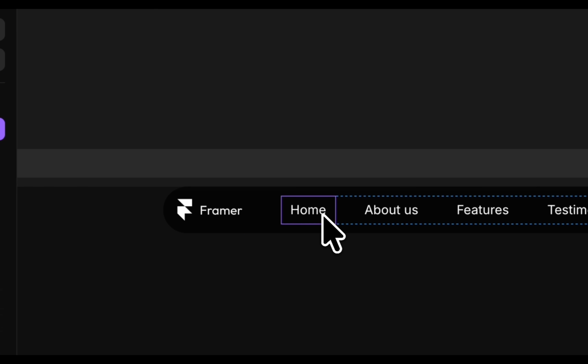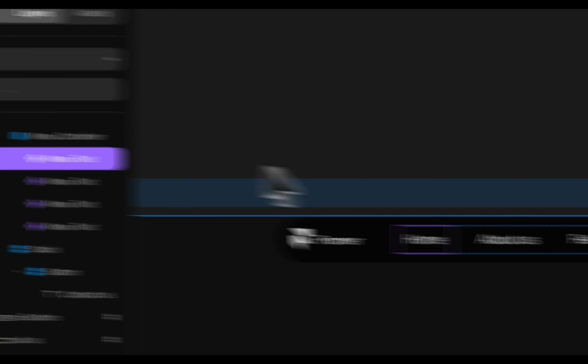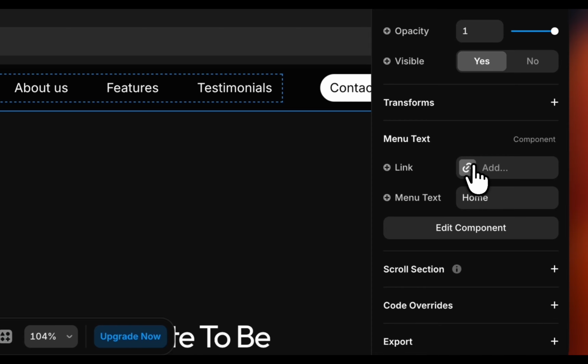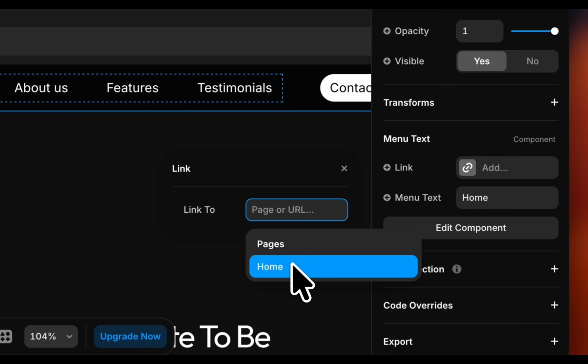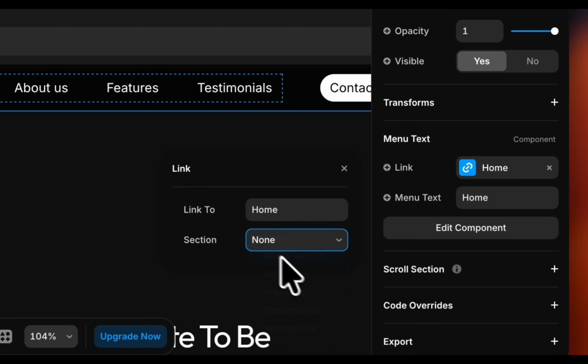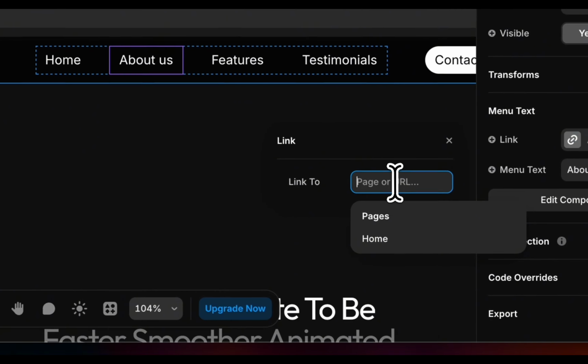Once you do that, you have to click on the component of the home, and from here you can link the page and the section, and that's how you have to do it.